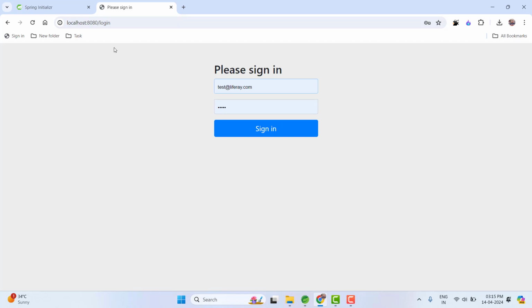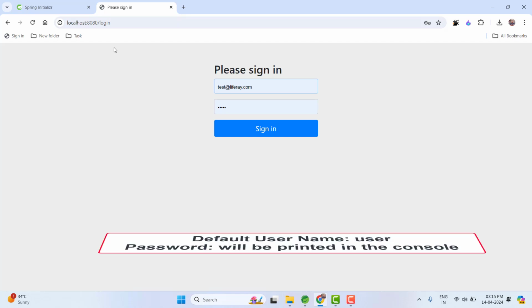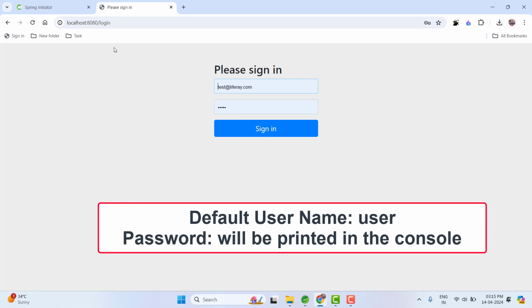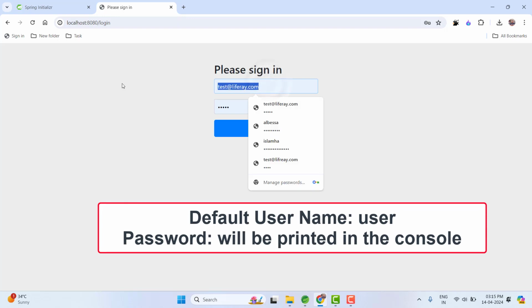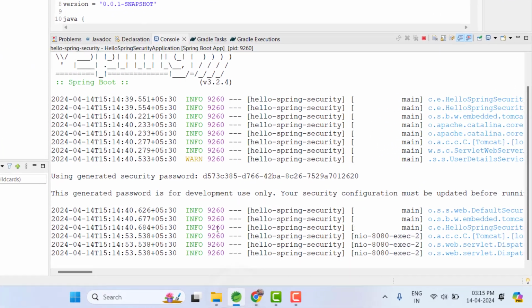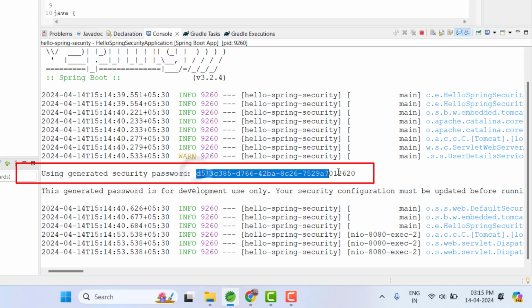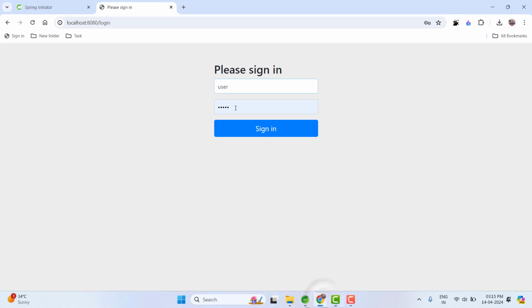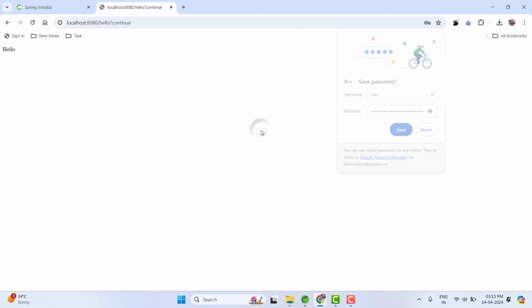We should have some kind of user and password, right? The default user is user, and the password will be printed in the console. This is the password. Then paste it here and sign in. Now you can see that you are able to access that endpoint.